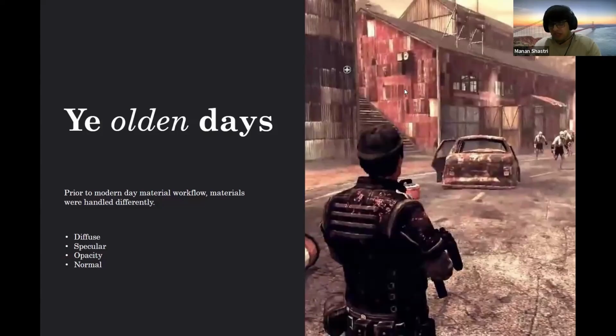And one of the biggest disadvantages of your olden day workflow, which was non PBR, was that your materials were not physically accurate or not physically correct. What I mean by that is, if your lighting scenario or environmental scenarios were to change, if you were to add fog, maybe some smog, maybe you change the lighting from a sunset to a sunrise, this material would not reflect those changes or represent what it's supposed to look like with those changes in effect.